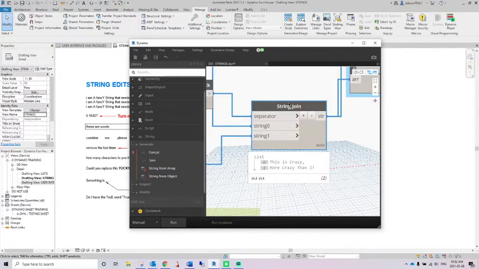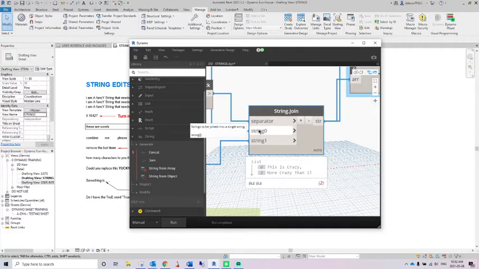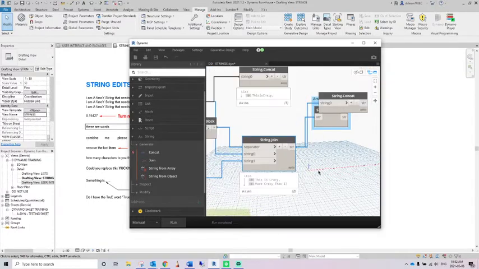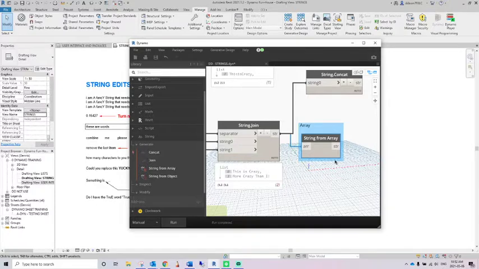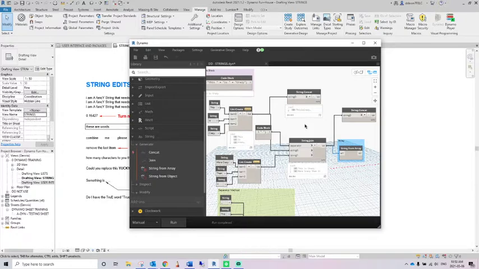And then what I can do after that is, let's say I do have these 2 separate strings here, and they're separated all with their little separators, which are the spaces. Then I can take that and I can mark it into an array. So you see how it just took that string and it put it into an array? So that's where the benefit of string from array is. It can take a list of strings and then it can array them side by side. So yes, I have a separator that is a comma there. It's just how I have things going. So anyway, that is fun. This is how we work with it.